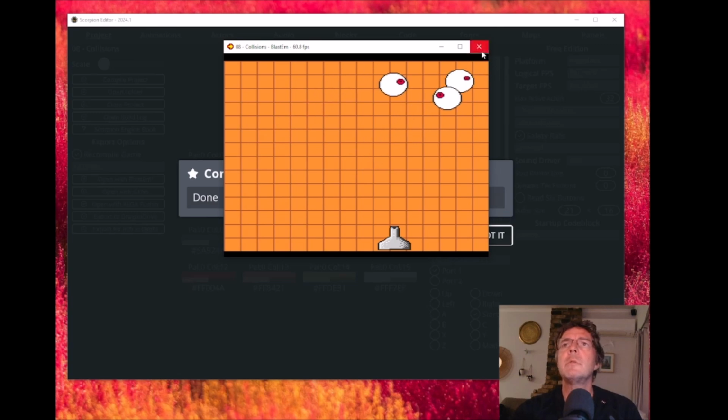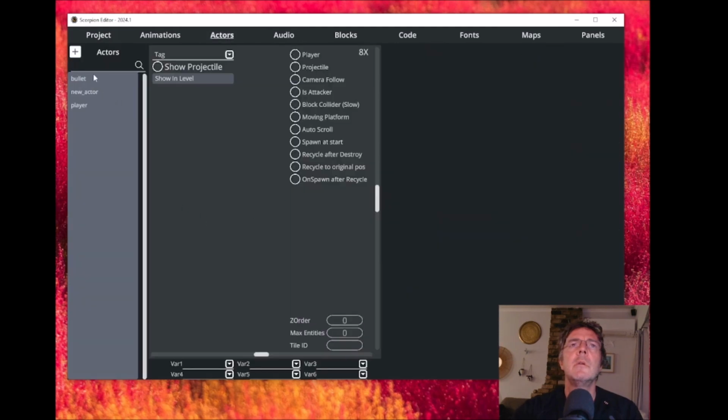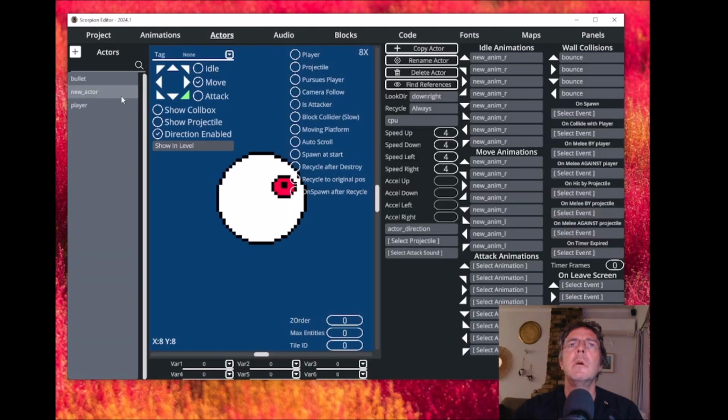And so on. So now we're going to add collisions and make it into the sort of bare bones of a playable game. And we're going to keep things real simple, so we'll go to actors, new actor, that's our alien.